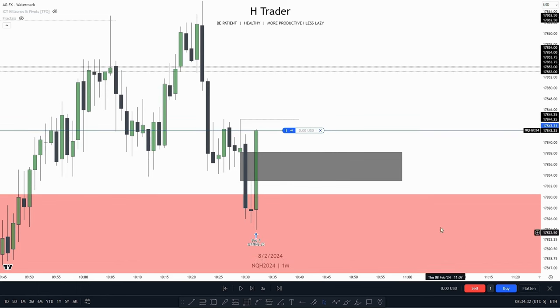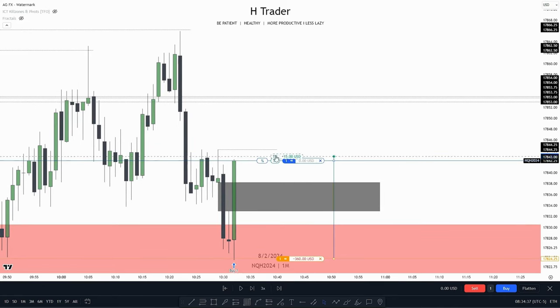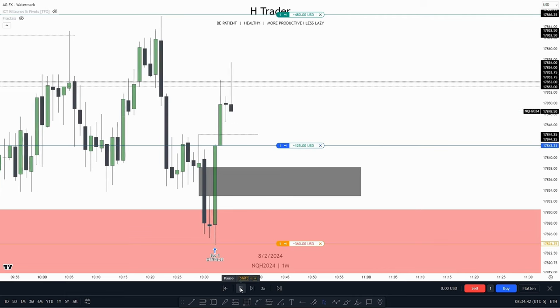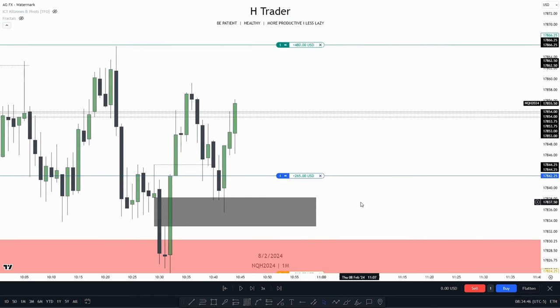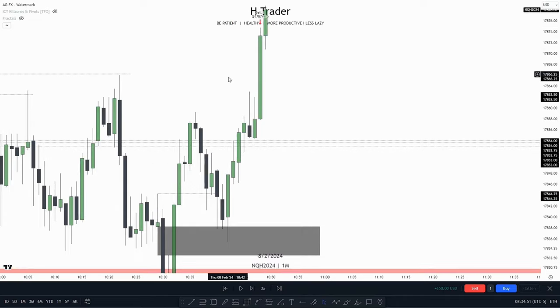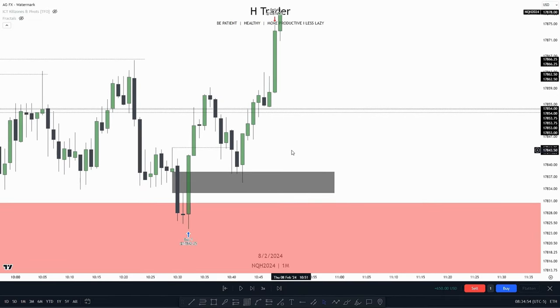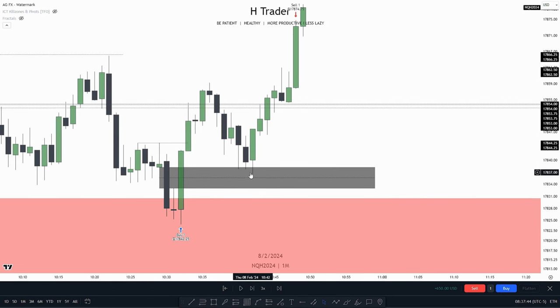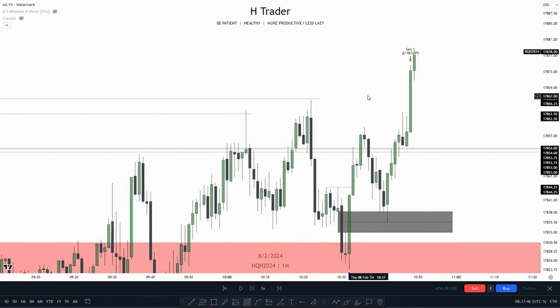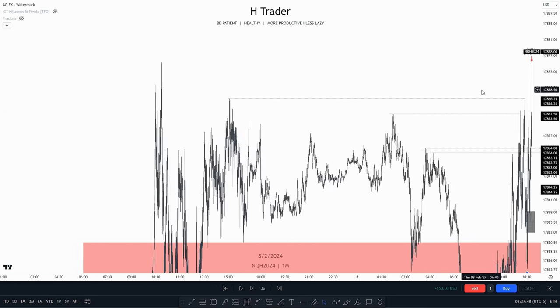So in that case, we take a trade entry, put our stop loss at the low, and then target the relative equal highs all the way up here. Let's see if this will work out. We see price retest this area, so now price should take out the relative equal highs. And we see price does take out the relative equal highs. So pretty much price fulfilled that criteria by taking out internal range liquidity, which was these equal highs, retests the area, respects the consequent encroachment, and then takes out the relative equal highs up here.